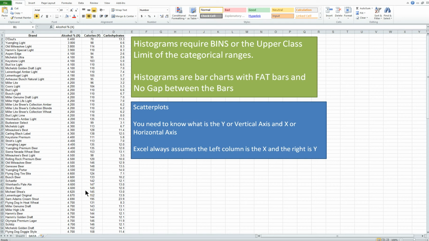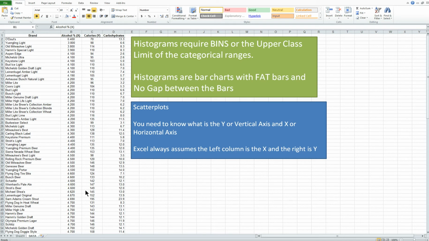Hello class, in this example I want to show you just how easy it is to make a scatter plot. A scatter plot is just a graph of two continuous variables to display the relationship between these variables, and this will come up when we start talking about correlations and regression analysis, because it's kind of a built-in visual graphical analysis that you'll do. But for now, for this homework assignment, it's just getting you to learn how to do it and getting a quick visual understanding of what the scatter plot shows.